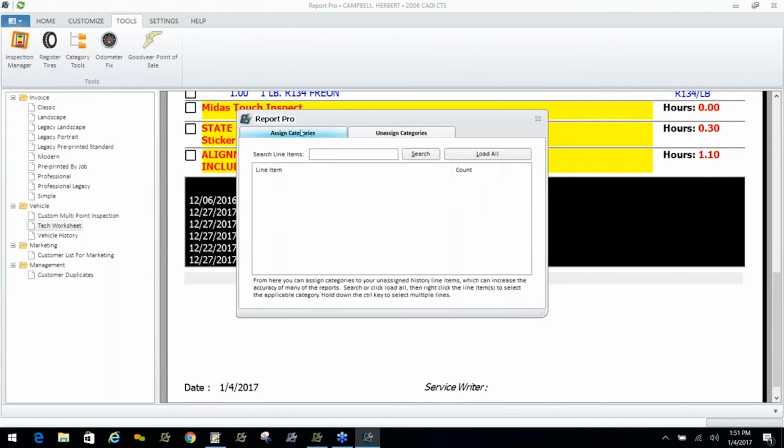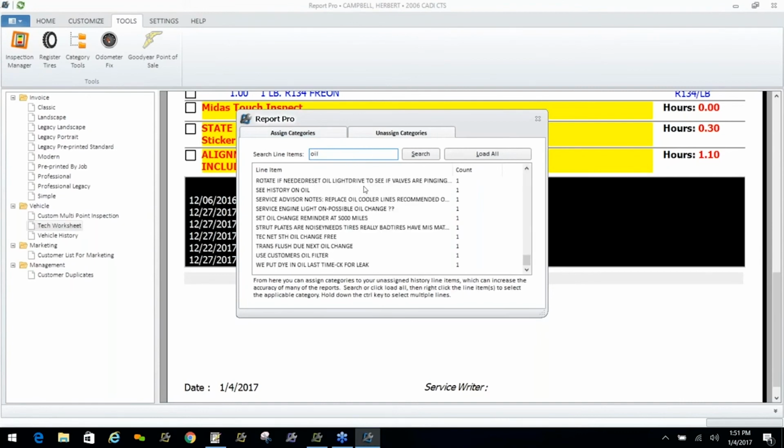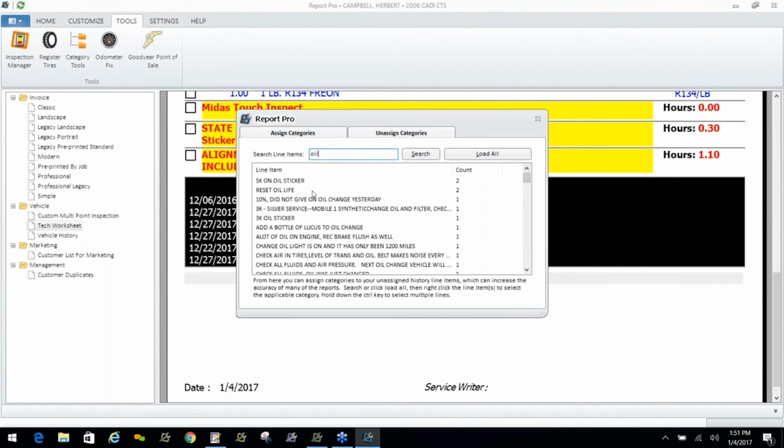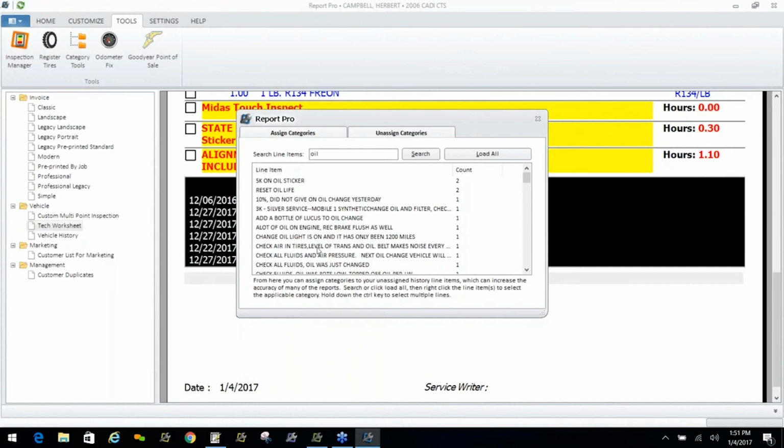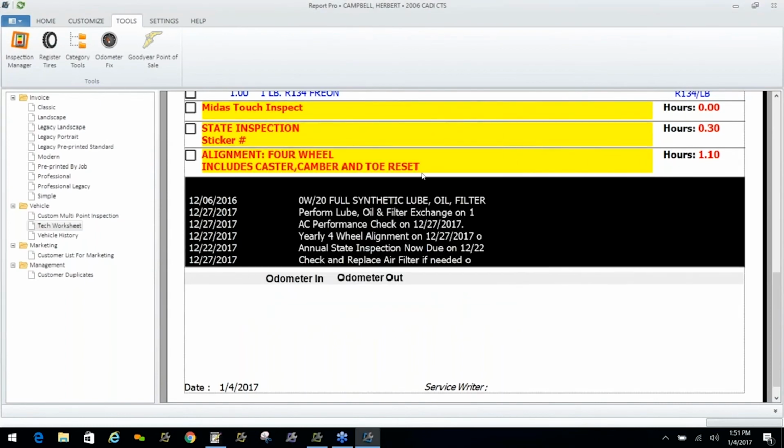And then you go back over here and do your search, and let's say it's oil. I just type that in, I hit return, and it's now thinking about it. And all you need to do here to start putting those oil changes where they belong is do a right click, find your oil change category right there, click on the left side, give it a moment to digest, and you just move your categories in. Yes, unfortunately, it's a one step at a time process, but the thing is if you go through it now and get it started, you'll fix a lot of good things and have a much better report at the end of the month.